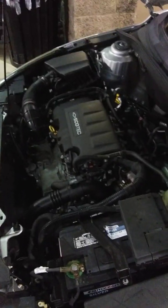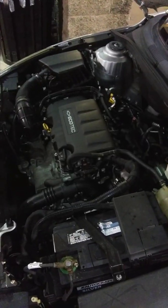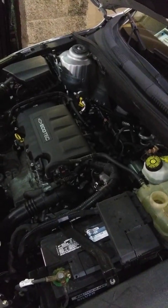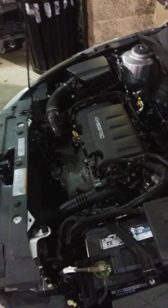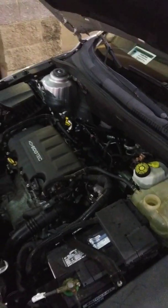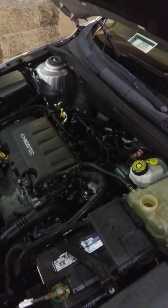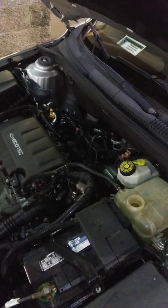Let's face it, guys. The most shittiest car, period, less reliable, that breaks down the most and hits you in the pocket in the history of automobile is the American car, period. Let's face it. This car, I have it for 2 months now, okay? I put exactly $1,400 of my hard-earned cash money in repairs, okay? And it's still not right.